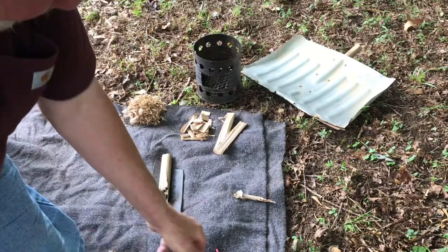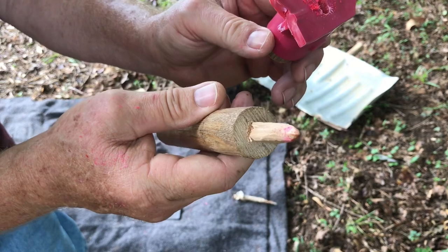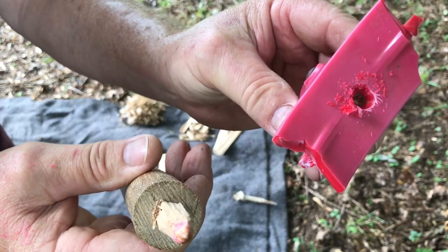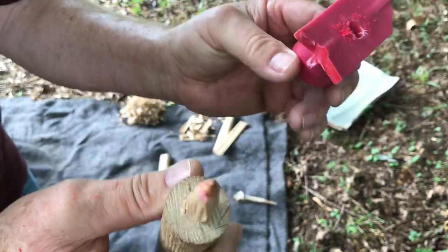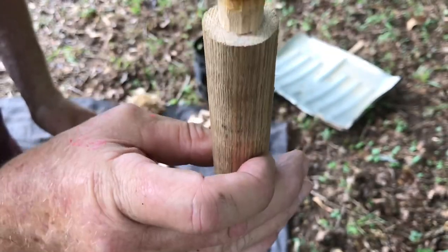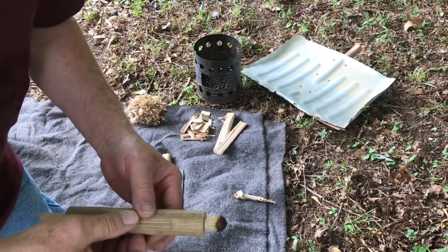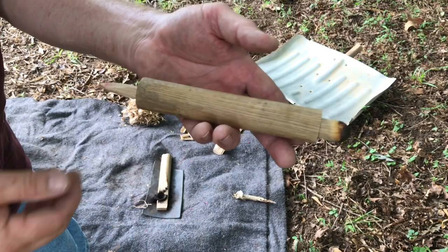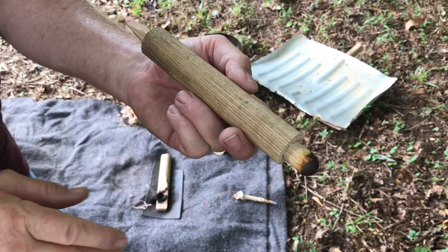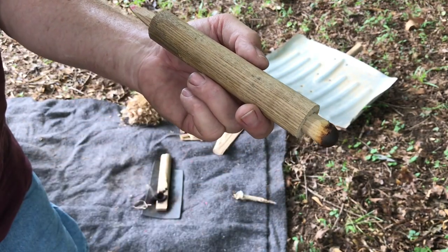That's one of the good plastics right there. Very little melt, no wear on the spindle tip at all. Great looking tip on the hot end of the spindle. You might have thought that was too short of a tip, but as hard as this wood is, that'll give up a lot of embers before I need to expose more tip.